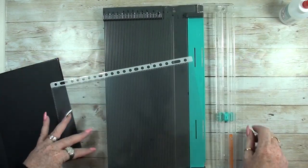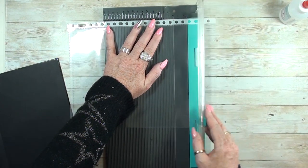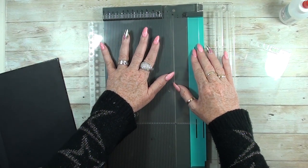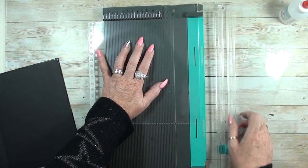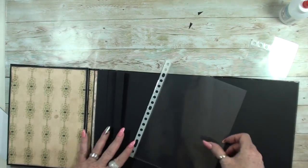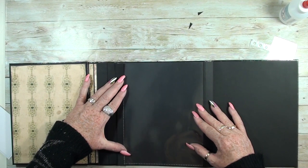Let's see if this cutting is also cut through this one. I hope so. So line it up. Yeah, it does. Line it up, and I don't like to see the black line, so I just want to cut a little less. Yes. Now let's see if it fits. Always double check. So if I put this in here, my goodness, it fits.